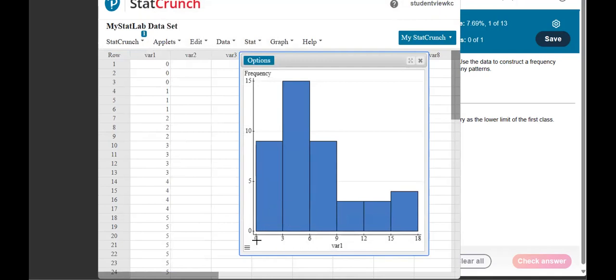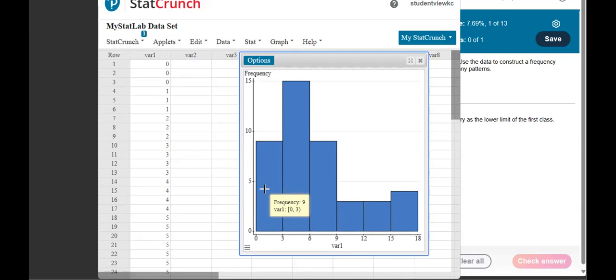For this first one, be careful, don't go by the tick marks down here. This is a histogram specifically. It's not actually a frequency distribution exactly, so there's just a tiny bit of difference there. But if you hover over the bar, it tells you the frequency, which is awesome. And you see how there's an open parenthesis around the 3? That means that this class doesn't actually include 3. It goes up to 3.